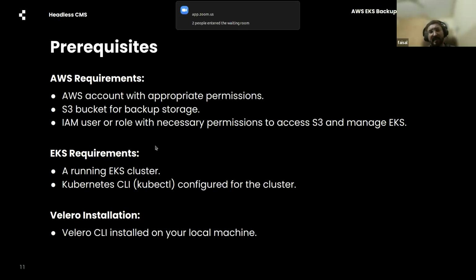kubectl is basically another utility to connect with your cluster. If all of you have worked with Kubernetes, kubectl is a basic utility you use to communicate with the kube API server. And then you have to install Velero over your local machine, or let's say you have a policy which restricts you to connect with your cluster from a Bastion host. You have to install Velero CLI over that Bastion host. Once you have installed the Velero CLI, it will automatically connect with your cluster by using kubectl, and then you can configure your backups.